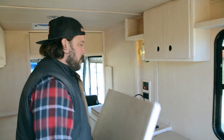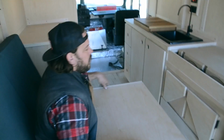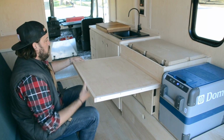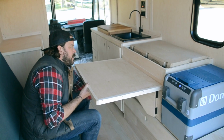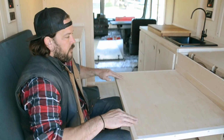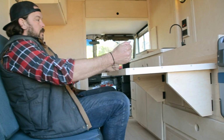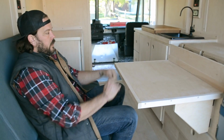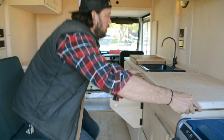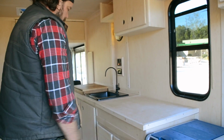When this top is off, and that's in access, or if you're in meal mode, it's pretty cool. It comes down to this magnetized gusset system. So we can pull our drop leaves, lock it into place on that cleat, and provides a suitable amount of stability. So that's a good workstation, it's a good eating station for one. And when it's in motion or in storage, it just cleats in right there.